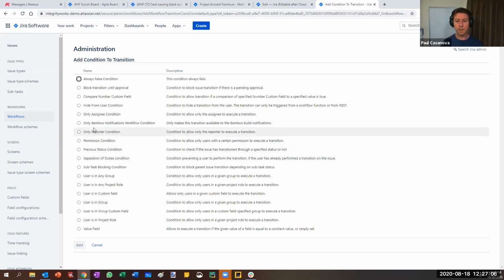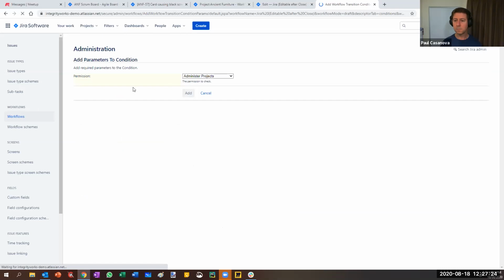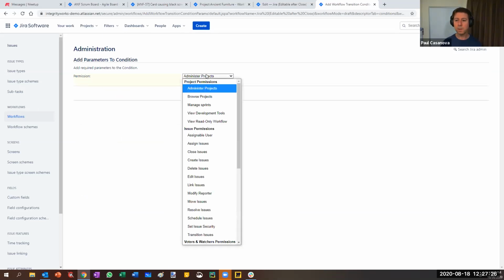Only reporter, so that's pretty much the same functionality as only assignee, but it's where it's for the reporter. So if I was a reporter on an issue, then I'd be able to do that transition. If Ignacio is the reporter, then I wouldn't be able to. Permission condition, let's have a look at that one. Okay, so this would pick from specific project permissions.